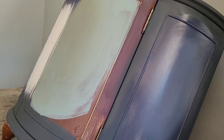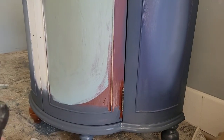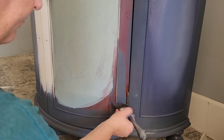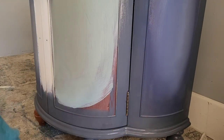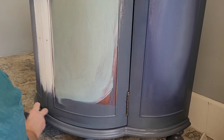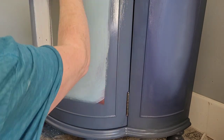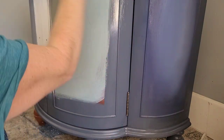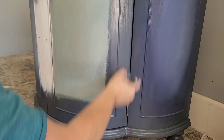One cool thing about the Daydream Apothecary paint is that it does have the ability to reconstitute fairly easily, and that's great when you want to do layering or any kind of distressing on the piece. But for mine, I want to do some blending. So I know that I need to work my second coat of paint over top. So I need to make sure my base coat is nice and dry before I can do that. Let's go ahead and finish up this base coat all the way around this piece, and then we'll let it dry overnight. I'll come back and we'll do the second coat.